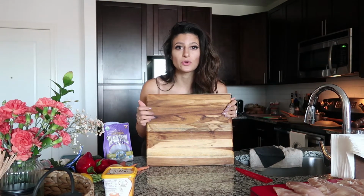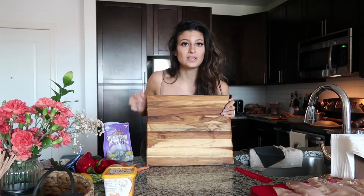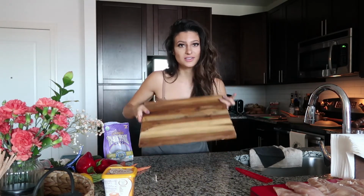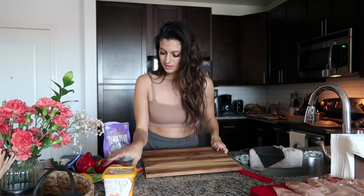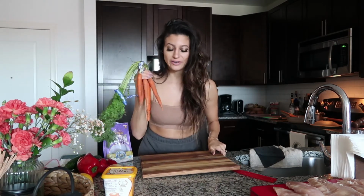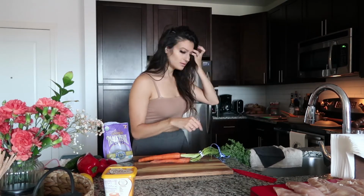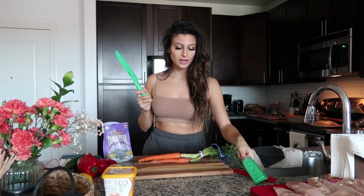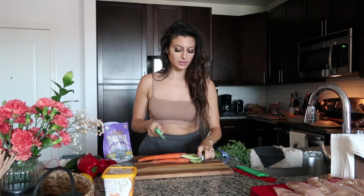I use a different cutting board, and everybody should use a different cutting board for cutting their vegetables and their meats. I use this wood one from Williams-Sonoma. Love this cutting board so much. Also, I'm gonna use a different knife. I'm just going to chop off the ends of these carrots. Oh, I need to get a different knife. Using those Cucina knives that my mother-in-law got that I might have talked about on my last video. They're pretty cool, they're really sharp, I love them.